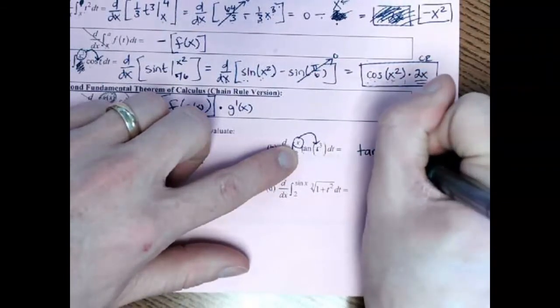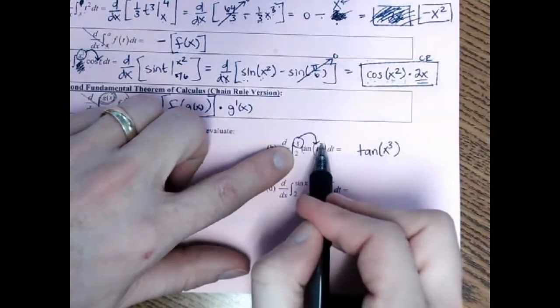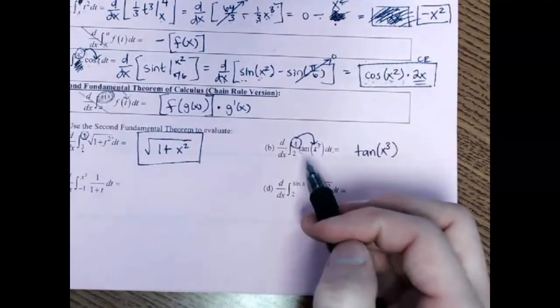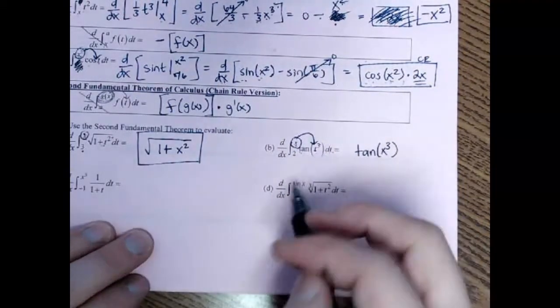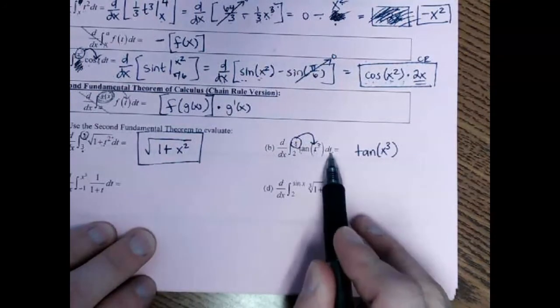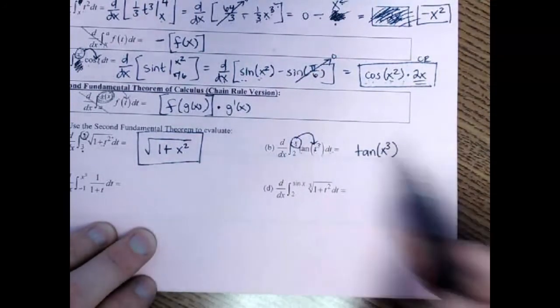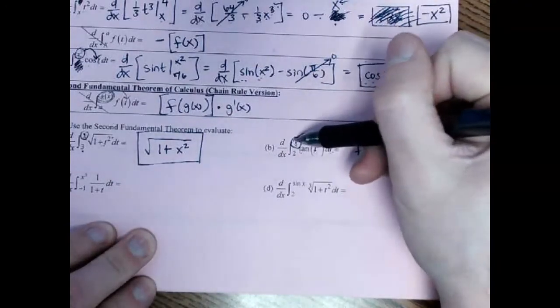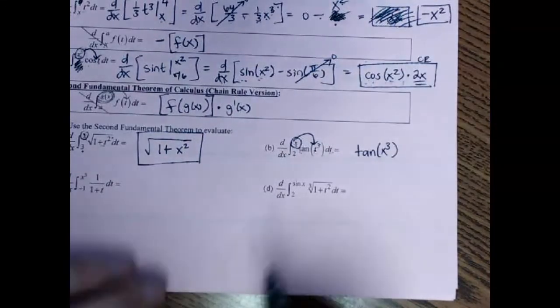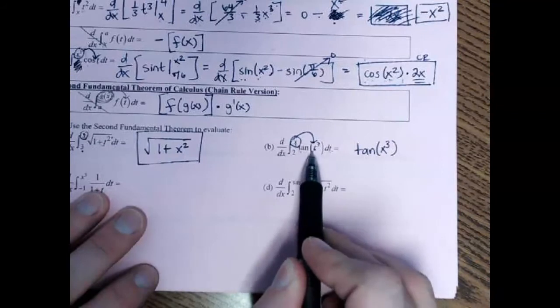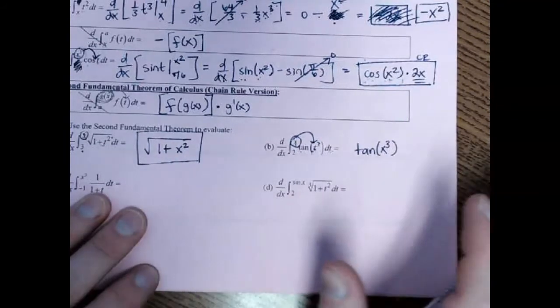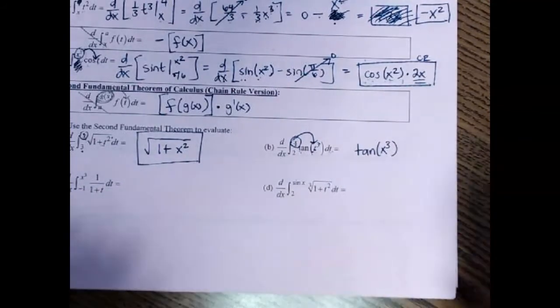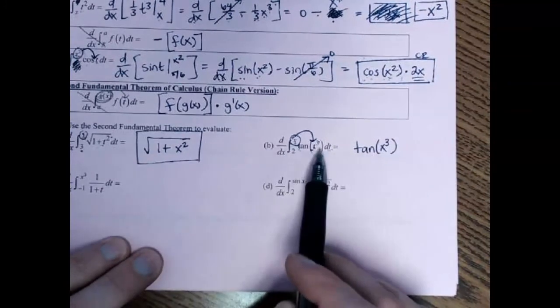So I started with tangent of t cubed. I'm going to end up with tangent of x cubed. Remember, you're going to end with x's. That means this has to be something besides x. It could be t's most of the time, or if this was a p and that was a p, that would be fine. You would just change the p's to x's. It doesn't really matter what this variable is. The one up here is what you're going to end up with. Okay, but since this is an x, these cannot be x. It has to be anything else. Most of the time it'll be t's, but it doesn't have to be.